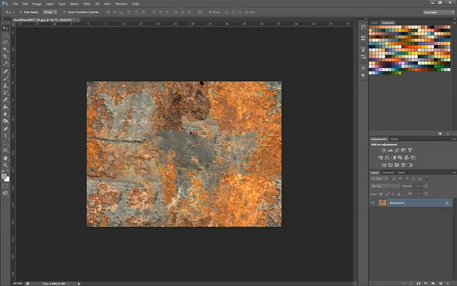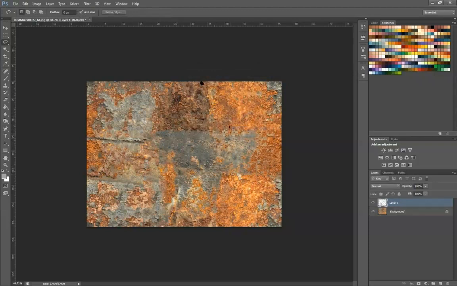Go Control E, and then we'd grab that lasso, actually wrong side, come around it like this, and go inside it like this, and go delete, content aware, and it kind of blends those together, and you get that kind of thing. That's a cheap way of doing it.